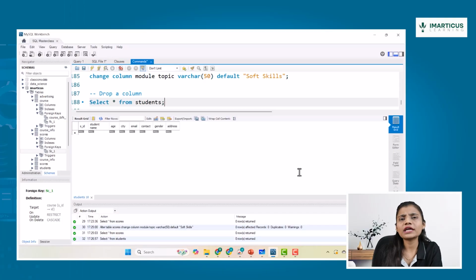So if any column needs to be dropped, you can use the alter statement, which means eliminating a column. Now, many people say that when you're trying to eliminate or remove a column from your existing table, you will use drop. So here you cannot write drop column students dot address.